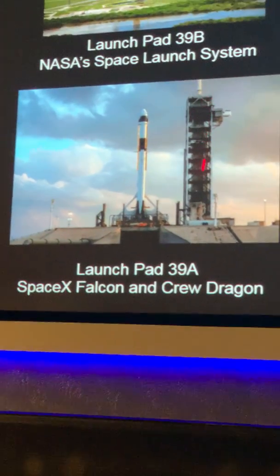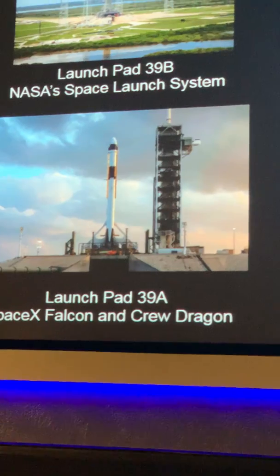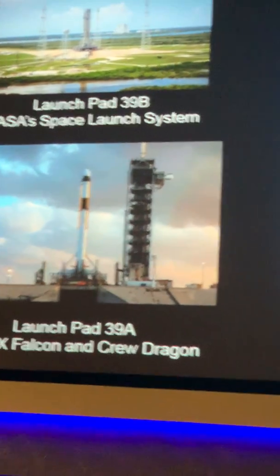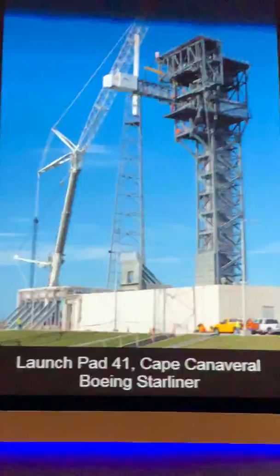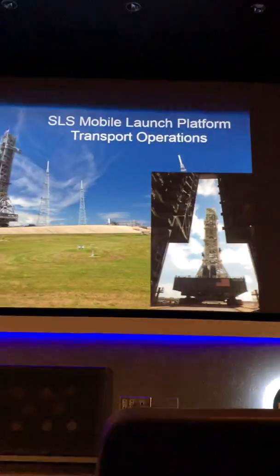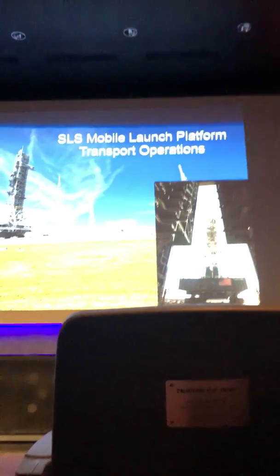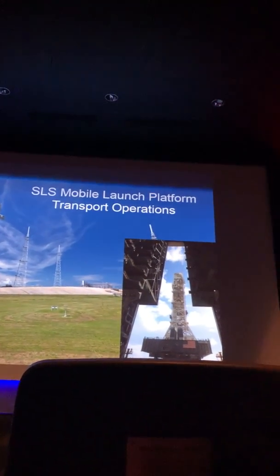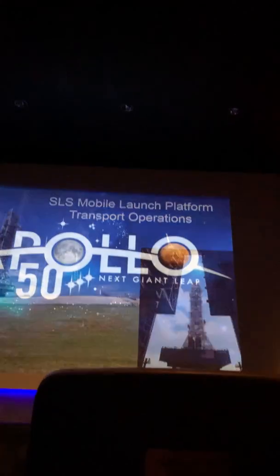At Pad 39A, SpaceX has refurbished that facility, getting ready for flights of the Falcon rocket and Crew Dragon capsule, which will carry astronauts to and from the space station. And over on Cape Canaveral at Pad 41, we've constructed the Crew Access Tower. That will be used by astronauts flying on board Boeing Starliner, again, flights to and from the station. Now, in keeping with this program, just recently, we put the mobile launcher for the Space Launch System, and we rolled that whole assembly out to Launch Pad 39A for a continuous series of fit checks and validations. So you can see there's a lot of work going on under the radar screen here at Kennedy, getting us ready for what we think will be a very vibrant future.